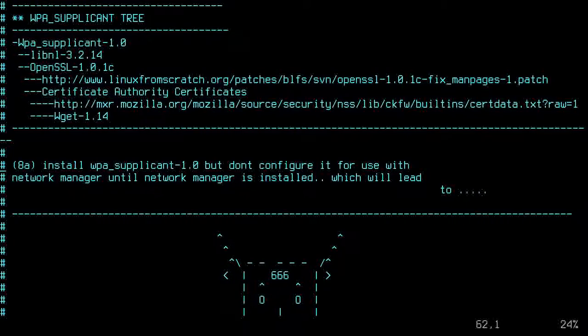Network Manager though is a little intrusive in the fact that I like to use both devices. I like to use my eth0 and I like to use my wlan0 on some things. Okay, and it's very easy to do.